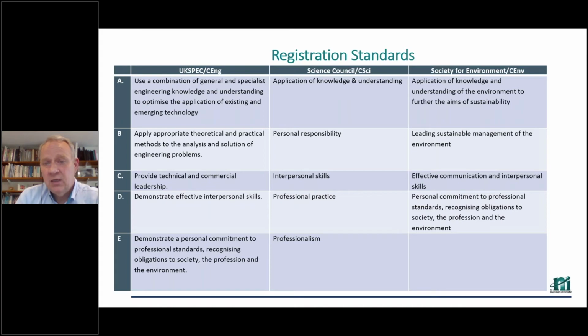If you need any help in discussing whether you should be going for incorporated engineer or chartered engineer, or we sometimes get people saying I'm not sure whether I want to go for chartered scientist or chartered engineer, can I have a chat? That is the situation where you should contact us, and we will talk it through with you and involve appropriate assessors as required. So that really was just to give you a feel for that. We will, another webinar plug, on the 26th of May, explore this in much more detail. And if you've got individual inquiries, you get the slides, but membership@nuclearinst.com is the place to direct those inquiries, and we'll pick those up and respond to them.